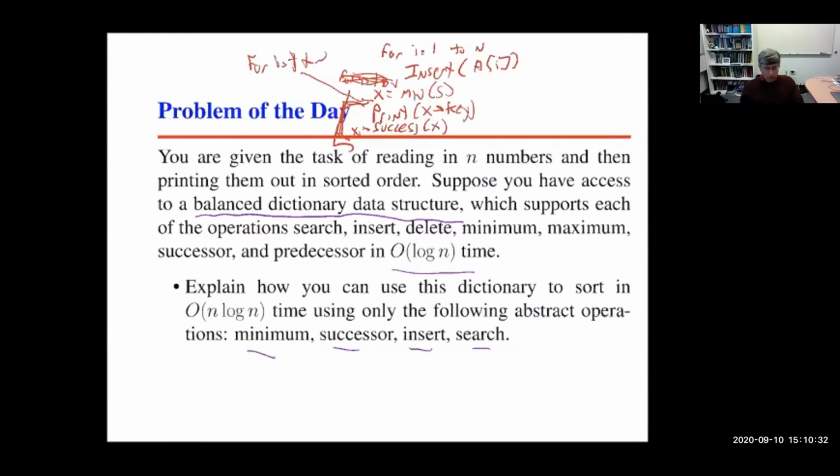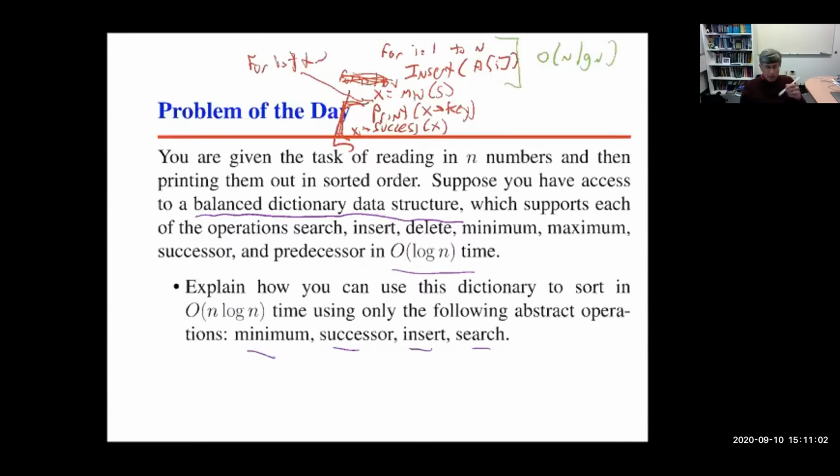So what is the running time of this algorithm? What is the running time? How much time does it take to build the tree? I'm hearing n log n. Every insertion will take at most log n time. N of them will take at most n log n time. It will take n log n time to build the data structure.